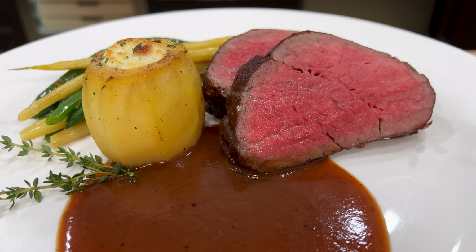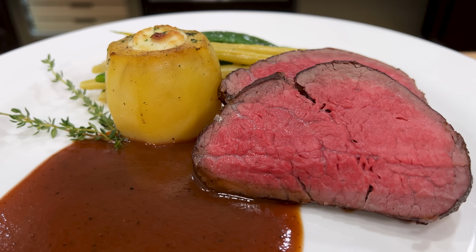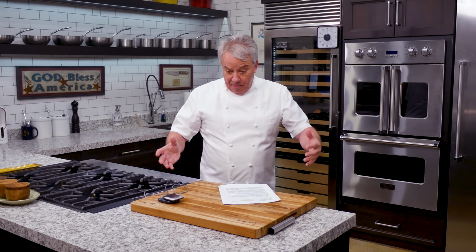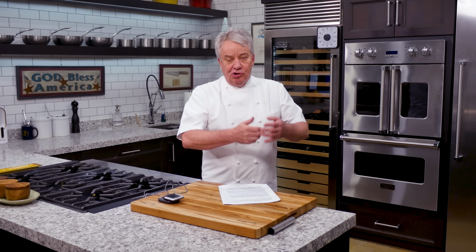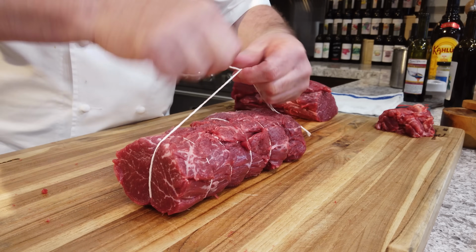For main course, we're going to do a tenderloin. We're going to do a Chateaubriand. We can do a whole tenderloin. Now, tenderloin, a lot of you say, oh, how do I get this? You buy this thing. It comes in a big Cryovac, this big plastic thing. Where do I start? Well, I made a video on that 2 years ago, showing you exactly how to clean, how to cut, how to tie a tenderloin of beef together. So, check out that video and you'll see it's not that difficult.